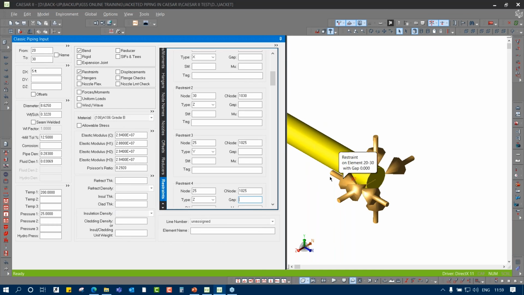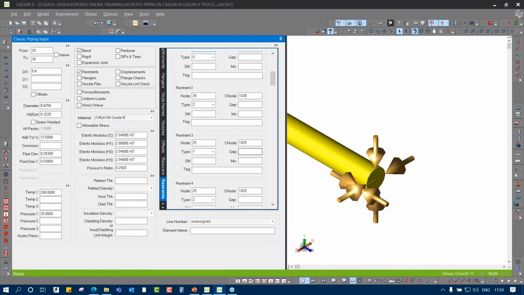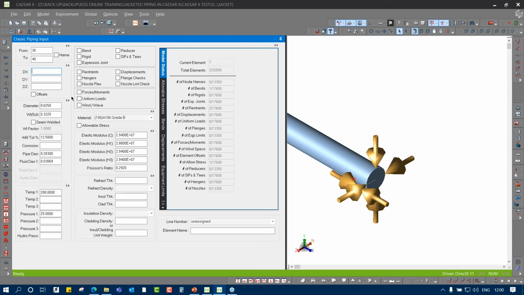So in this condition, at node number 25, where the bend properties are given, my bend angle is 0, which is nothing but the start of my bend. So I am assuming that to be the first spacer at 25, and node number 30 is nothing but the end point of my bend, the end node number I can say. That will be the next change of direction. So here I am spaced at X and Z. The next change of direction is my Y direction, which I am assuming to be 6 feet.